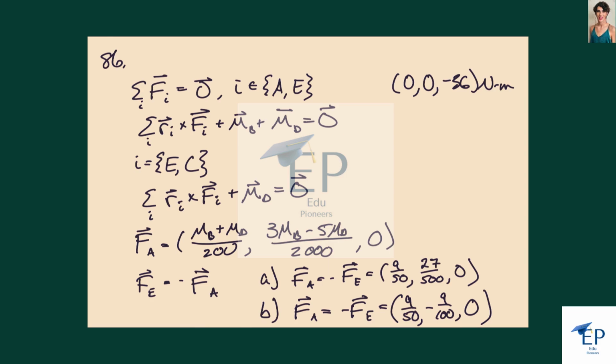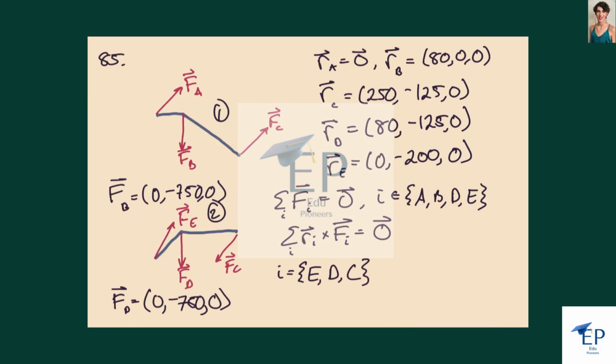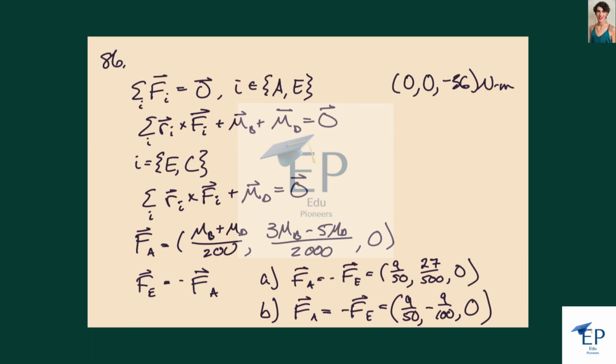And then in the second set of equations, force and moment balances, I just used the lower part, the lower member of the structure. And so we have forces E and C acting. So we sum over the forces E and C. And now on that member of the structure, we only have moment D acting, because moment B acts on the upper structure.